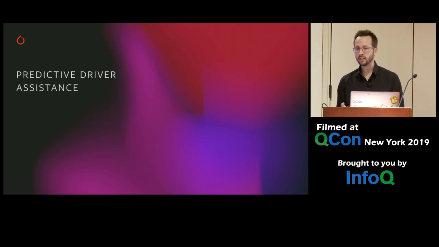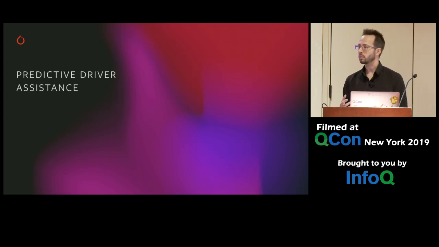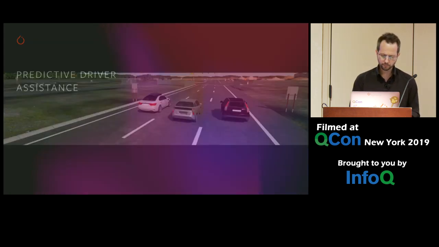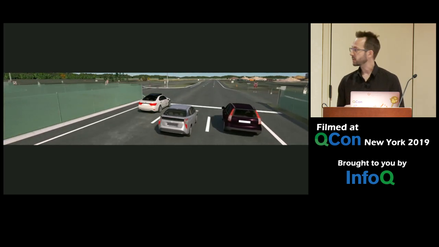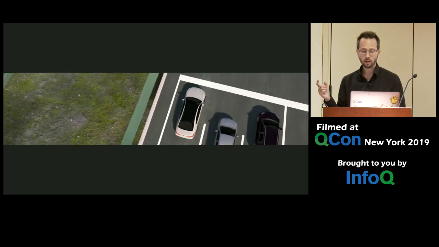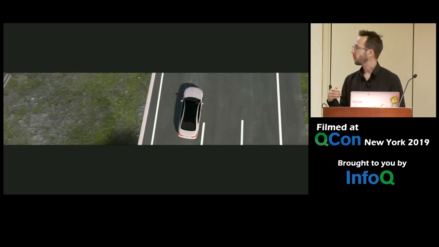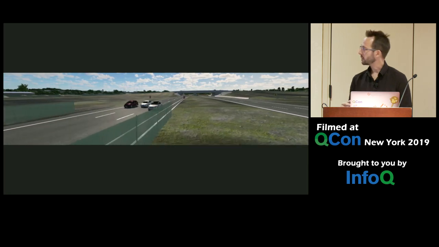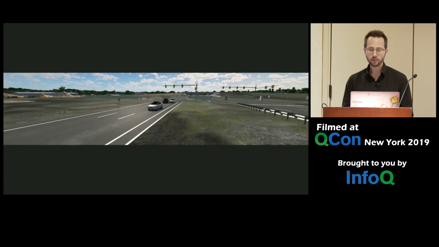But what we can deliver today, potentially to cars, are driver-assisted technologies. So predictive driver assistance that takes advantage of some of the capabilities that we would be building inside of an autonomous car, inside a car that's driven by a human, to prevent crashes. So they've been able to collect real-world examples of crashes. They've been able to map them up into a digital world. And so what we're going to see here is a crash being avoided by a car that accelerates out of the way from other drivers which are losing control of the car behind them. This is a simulation they built from real-world data. We're able to model it into this simulated world using PyTorch.